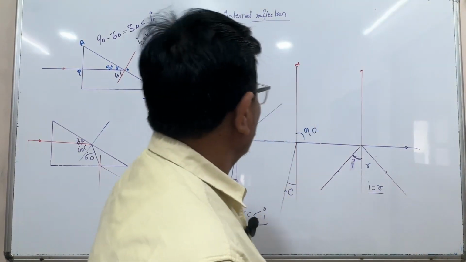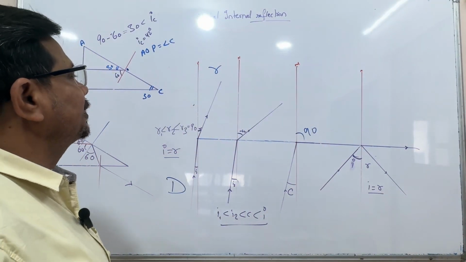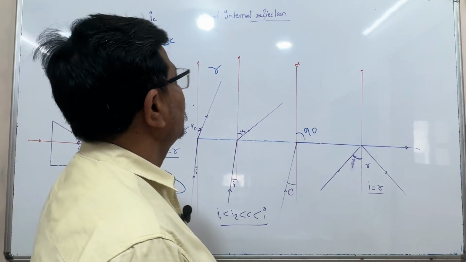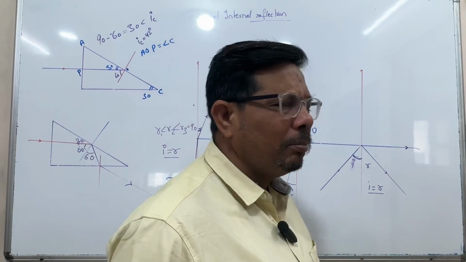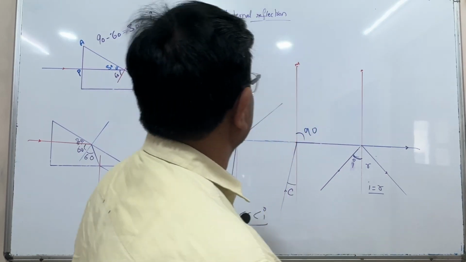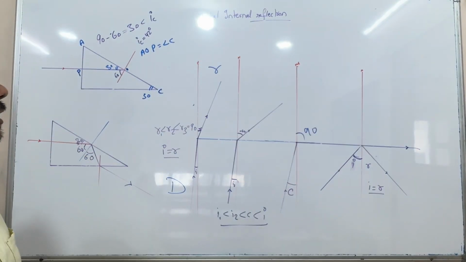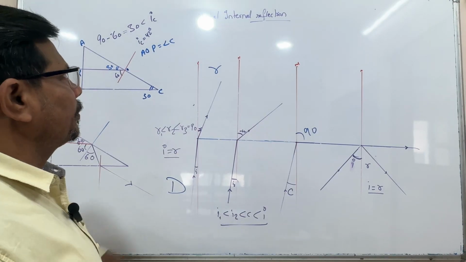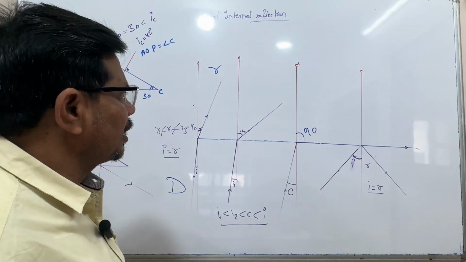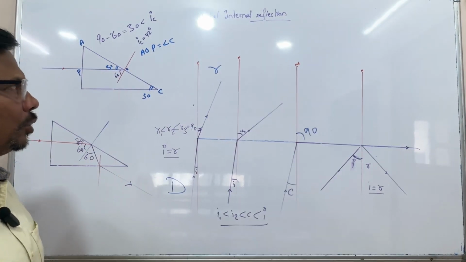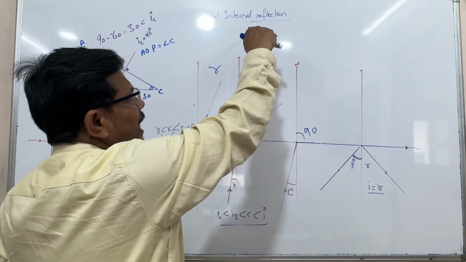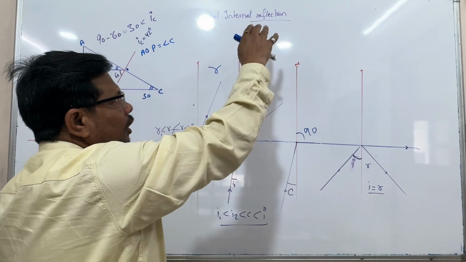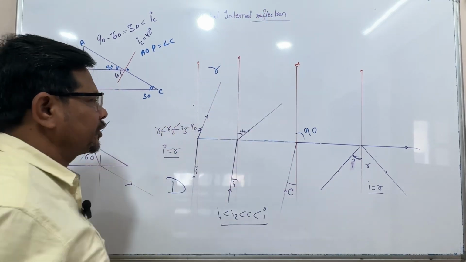See, today we are going to take a concept of ICSE board 10th standard, and in 10th standard you will find many classes with the same topic. The topic is refraction of light, but this topic is total internal reflection. So keep in mind it is a reflection, not a refraction. Reflection.